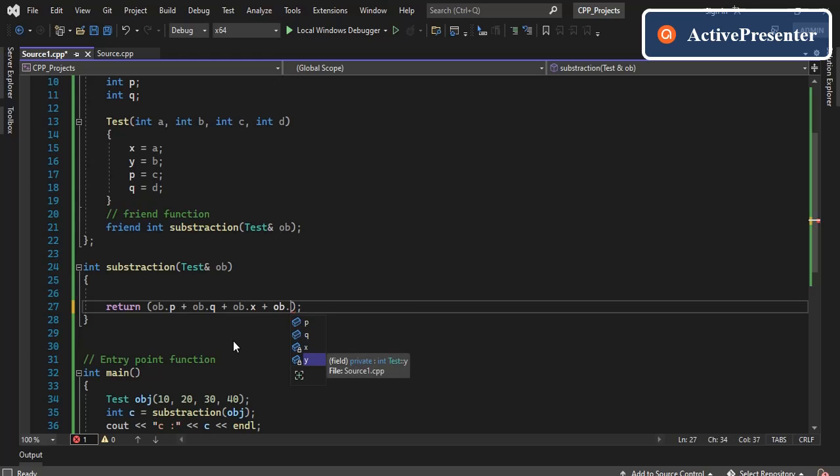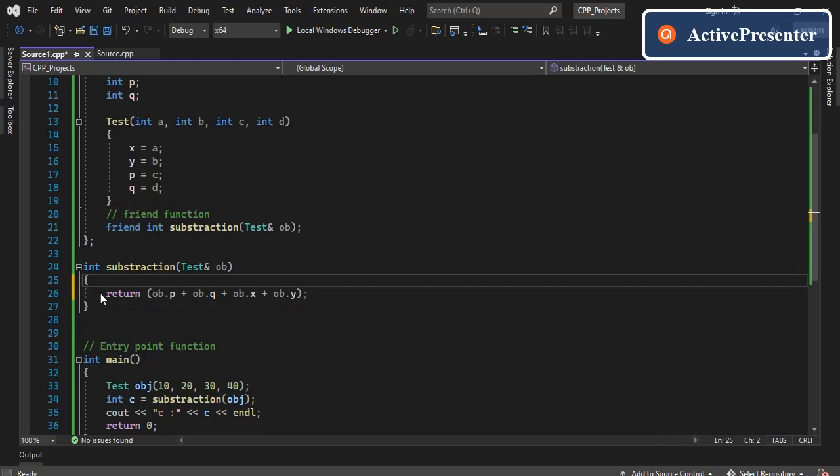You can observe, I have access to all four data members, public and private. So this is my class. Let me make it minus, since the behavior is minus.